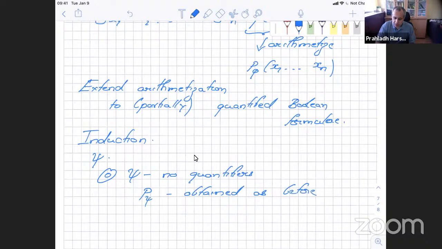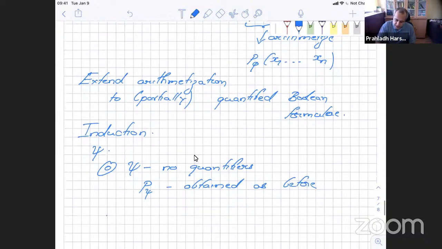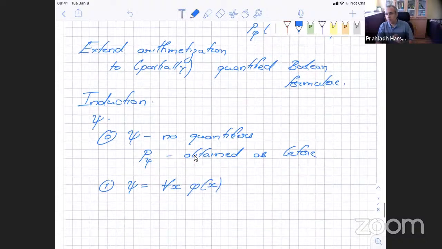Now the next case is psi is, suppose it is, for all x, phi of x. I can't put p phi of x, something that depends on x. Psi does not depend on x. It's quantified. It's because of the for all, the dependence on x has gone out.